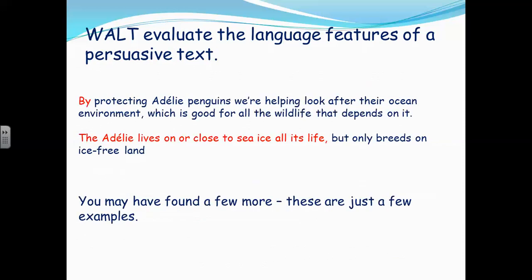By protecting Adelie penguins, we're helping look after their ocean environment, which is good for all the wildlife that depends on it. The Adelie lives on or close to sea ice all its life, but only breeds on ice-free land. You may have found a few more. These are just a few examples.